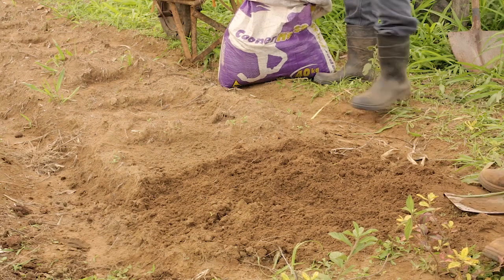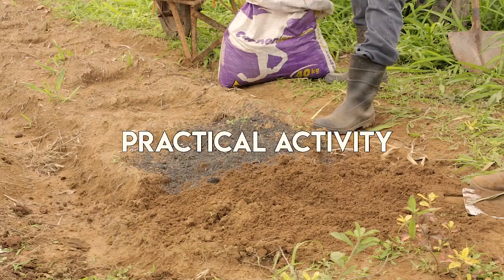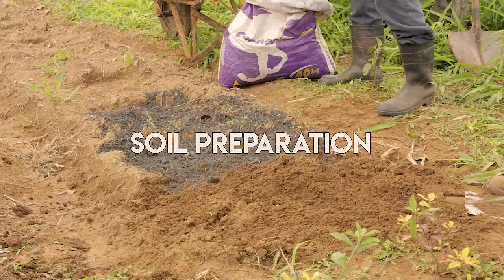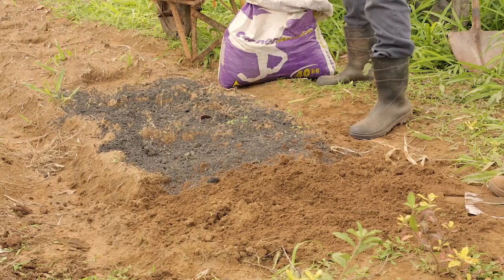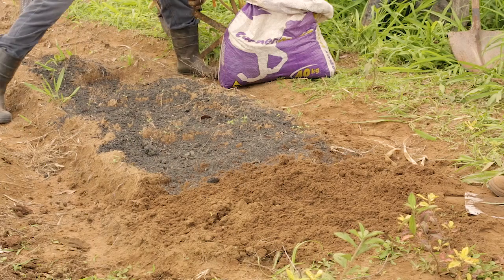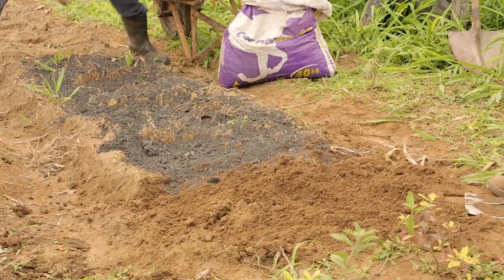Let's get to the actual preparation of the soil. As you can see, the bed is kind of drawn after the micro tractor came. We just defined where the bed would be, and now we're spreading rock dust — it's a mix of rock dust and sugarcane ashes. There are many kinds of rock dust; it really depends on where you are and the type you're going to choose to use, which depends on your soil.